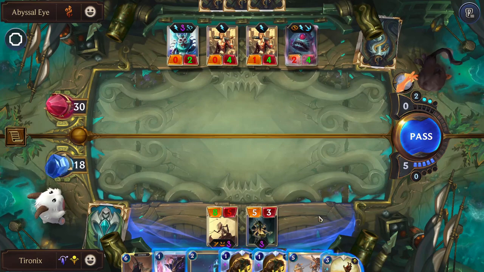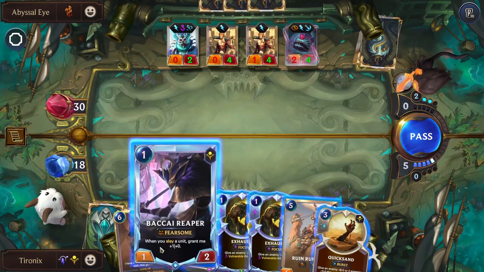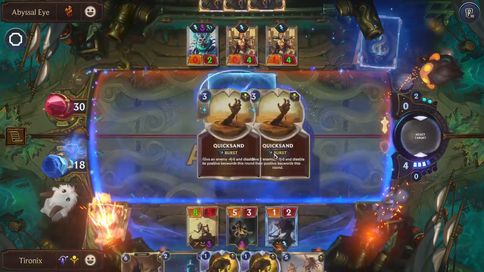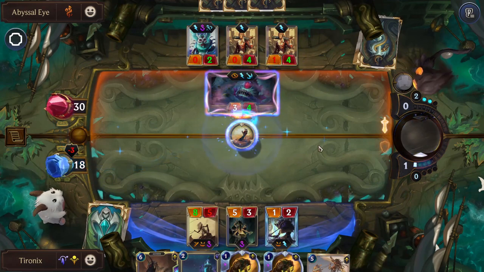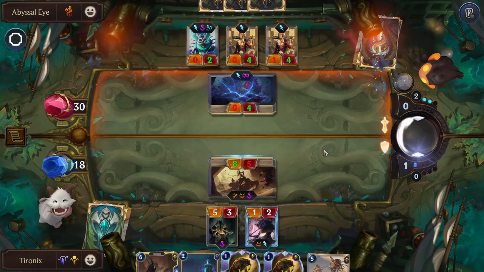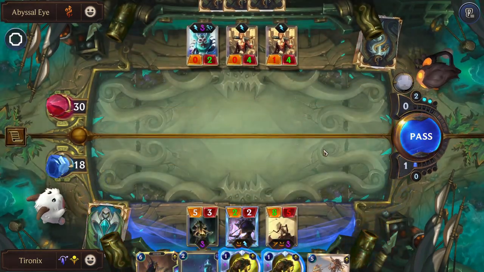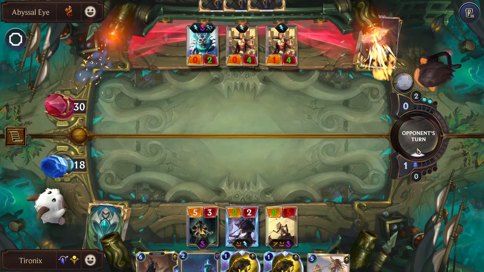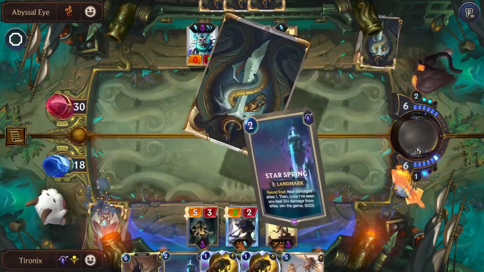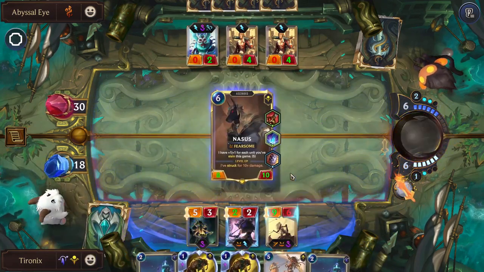Alright, so we want to be able to play our Quicksand to screw with their Abyssal Eye. So we're going to make sure we don't play anything that costs too much. This one's a fighter. Very nice for dealing with elusives. Especially against someone like Zoe, who only attacks with her elusives quite often, you can just screw over that attack, block, and kill their units. That'll be very nice.